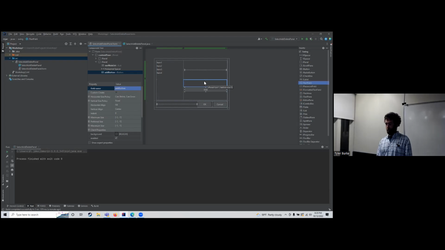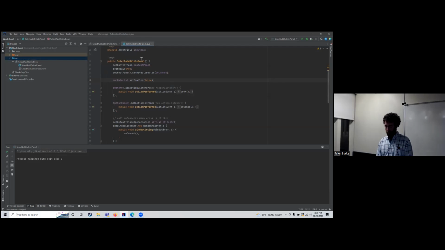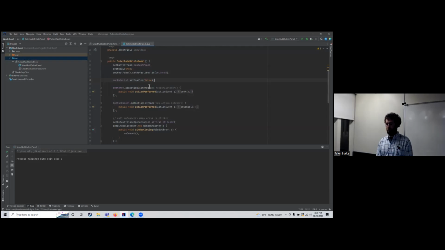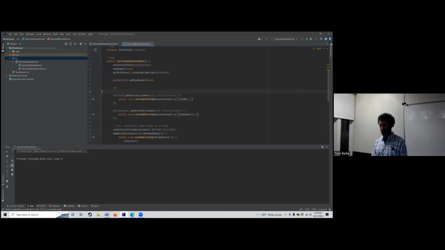So we'll make a text field, we'll put it above add, and we don't need a value here, but we'll call it input box. Okay, so we've got our add button, and what do we want to do when the add button is pressed? And how do we interact with the add button when it is pressed? We add an action listener to it. addButton.addActionListener.